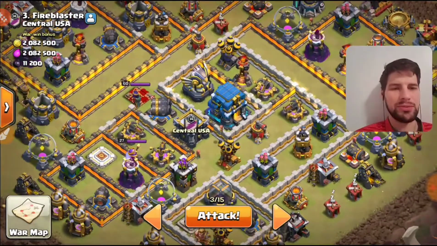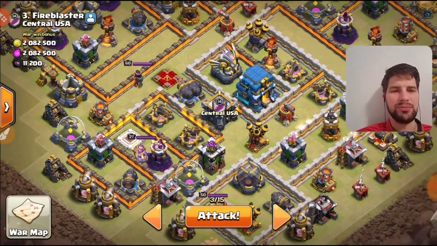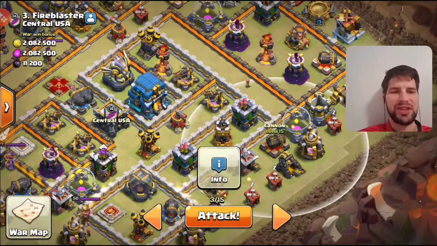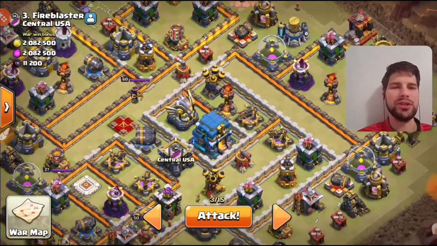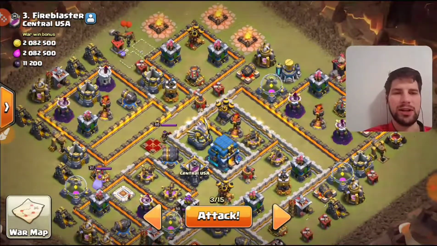He's got almost max level defenses. These cannons and these Eagle Artillery are maxed out, though these archer towers... I say this cannon's not quite maxed, but pretty much everything is maxed out except for some walls, and the king is not maxed out, but the queen is too.